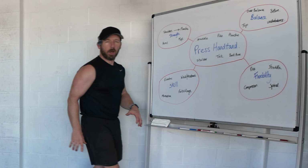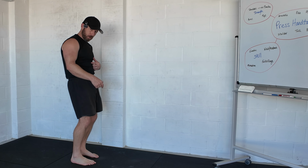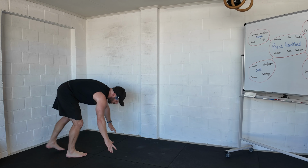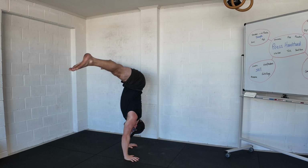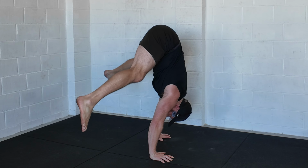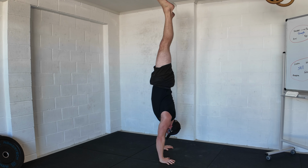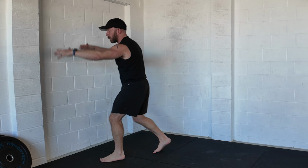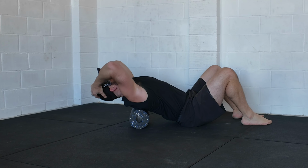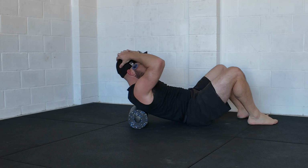Now, having good spinal mobility, so allowing your body to move and articulate through the spine, is going to be really important for the press eccentrics and concentrics, where we come up and down and we have to round through the back as we go through the pathway. That way we're not having to move in straight lines, which sticks the lever arms out really far. So opening and closing through the segments of your spine is really, really important to get a clean, efficient press handstand.